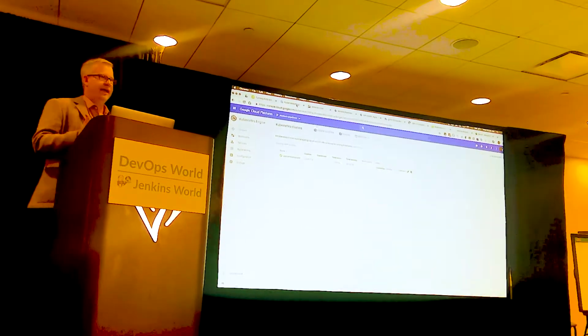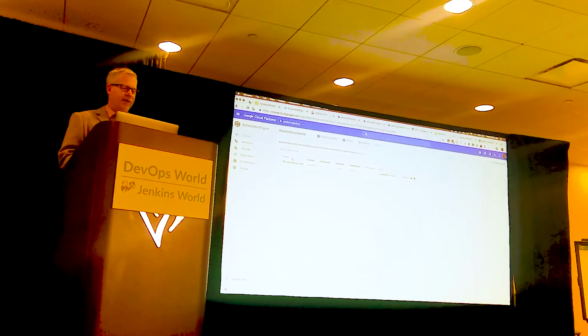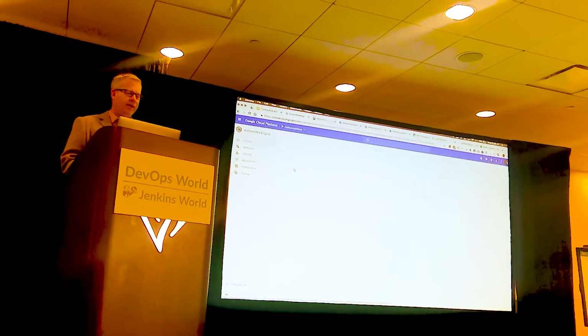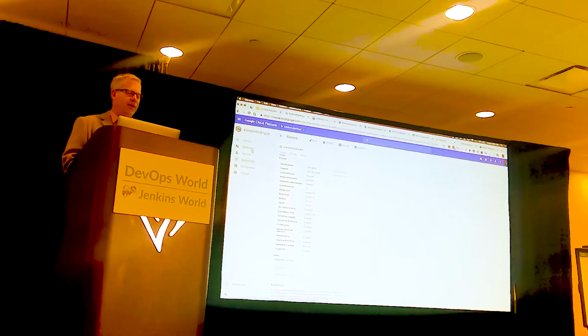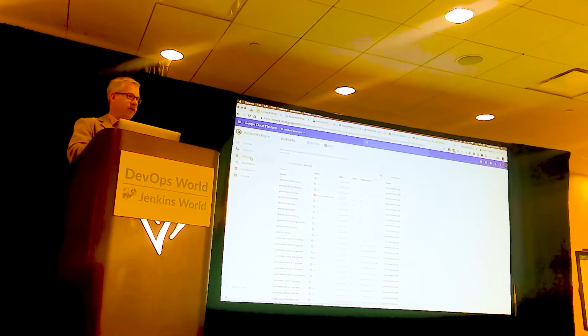So when I ran that JX create cluster on GKE, this is what it did. It created this cluster on this project, Modern Pipelines. If I go into there, I can see all the details about the different nodes in the cluster. We can also see our workloads as you would expect. This includes the Jenkins itself.